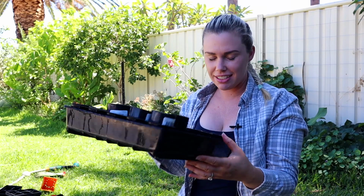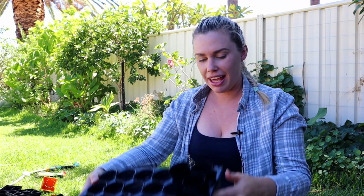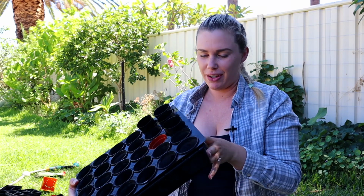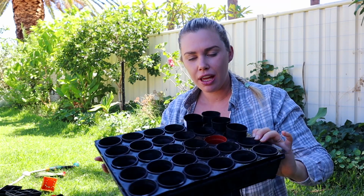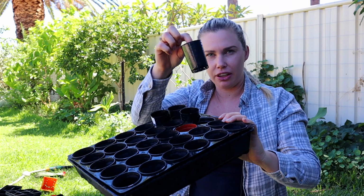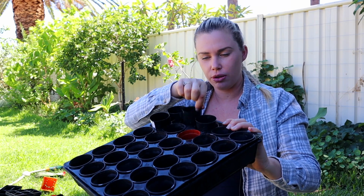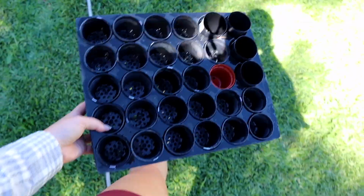Also, I know I'll get asked this because I get asked all the time, where did I get my seed tray from? And I'm sorry, but I have no idea. I got gifted this. She wasn't using it anymore, and she knew I loved growing plants, so she gave me this. And these ones here are the little $2 plants that I just got, so they've filled the gaps of the missing ones perfectly. I'm sure that you can probably pick up one of those seed trays at any of your nursery stores or places that sell seeds.